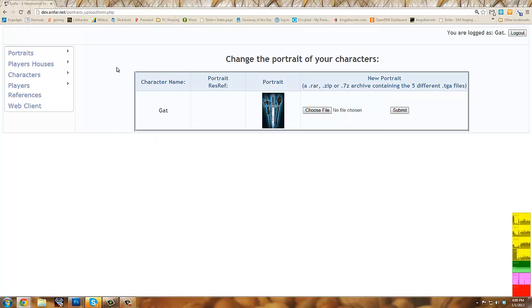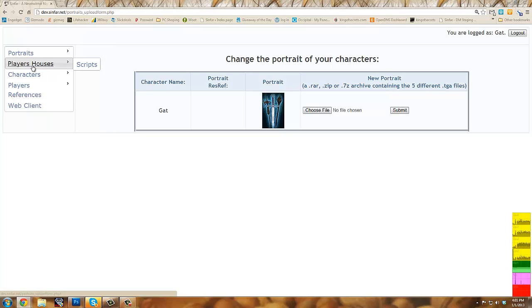This is a really great feature because you could change it as often as you want. It doesn't matter if you feel like looking different, then you could look different. As far as portraits, it does have a how-to and a gallery section which you can explore on your own.